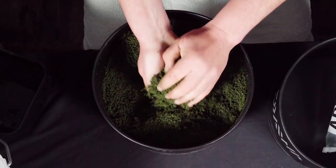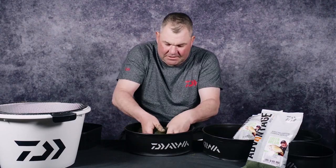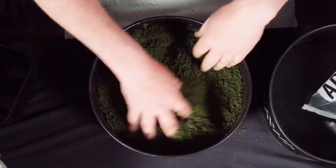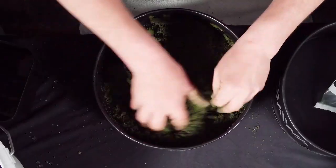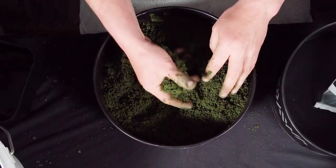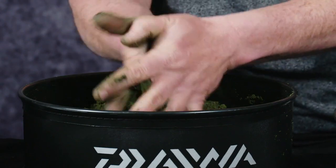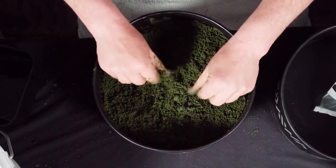You can see already that if I wanted to I could make a nice ball. So I'm going to leave this just to absorb the water. I've left the groundbait about 20 minutes and I can feel it has dried out a little bit — it has absorbed all the water. Just add that bit of water again. What you're looking for is that consistency where you can make a ball and just pick it up, but it also breaks up very quickly. I know that is about the consistency that I want.